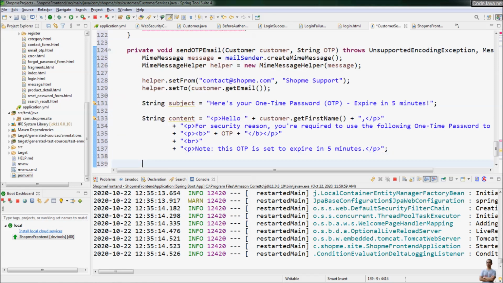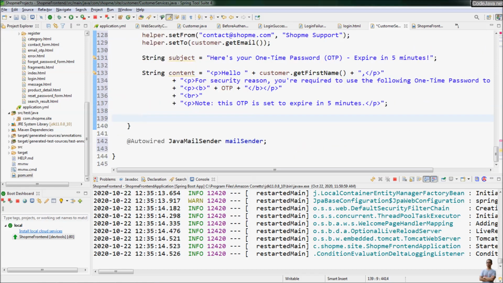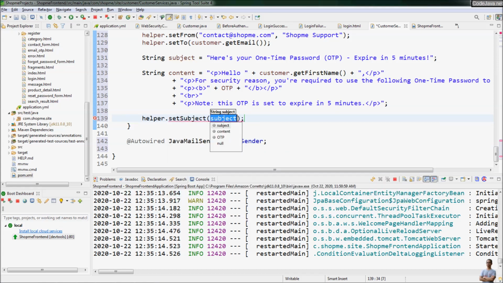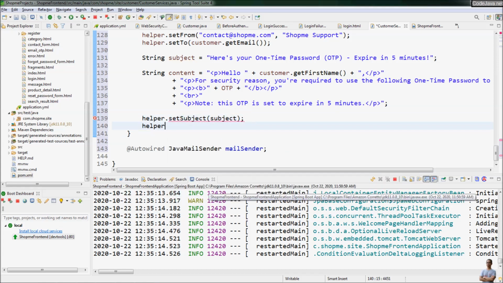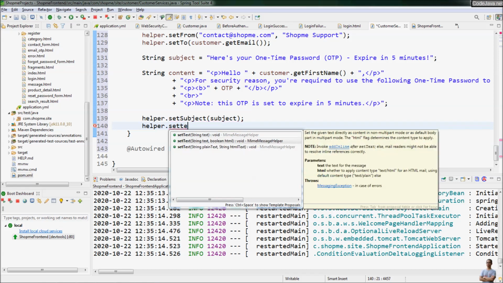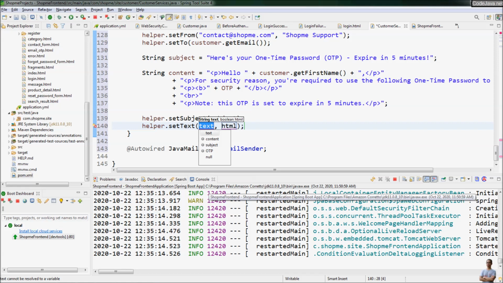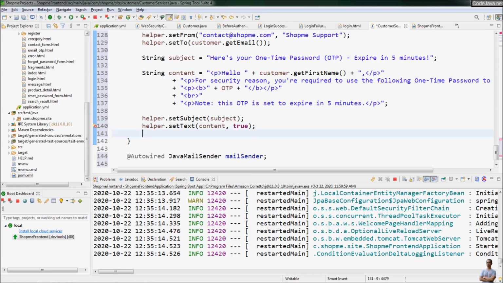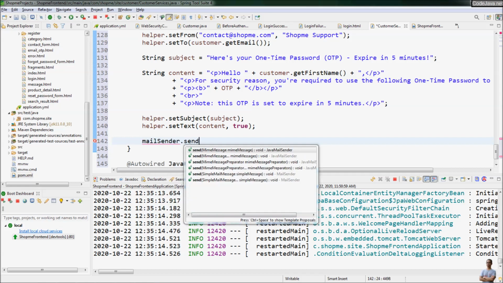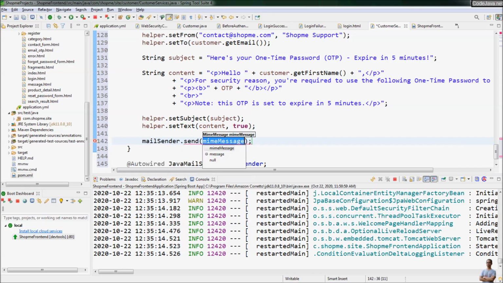That's the content of the email. And we set the subject to the helper: set subject is subject, and set content. Set text is content with a boolean value to indicate the email is in HTML format. And then we call the method of the mail sender: mail sender send message. So it is quite simple, right?